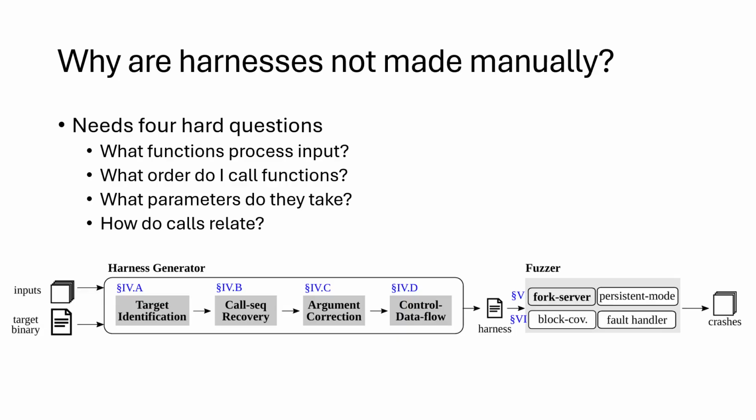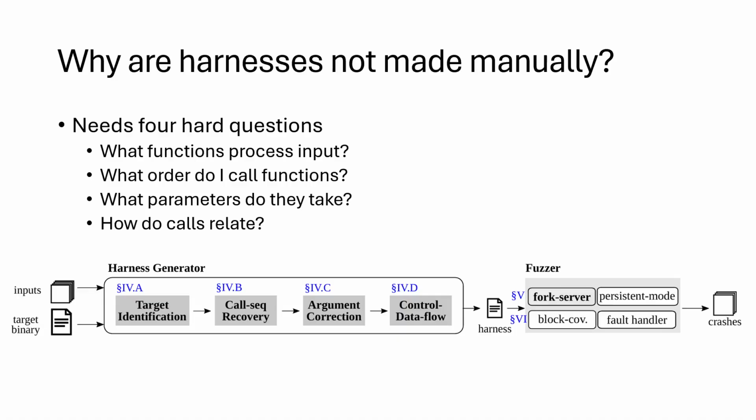Next up is the call sequence. What order are the functions going in? Do you need to call an initialization function first? Is there some object that's dependent on this function that you need? Do you need some properties to do this? And so normally the program does this, but you'd have to reconstruct it if you're doing this manually.